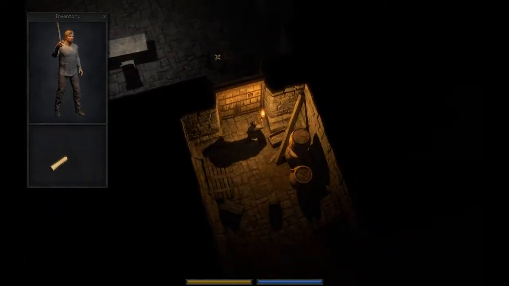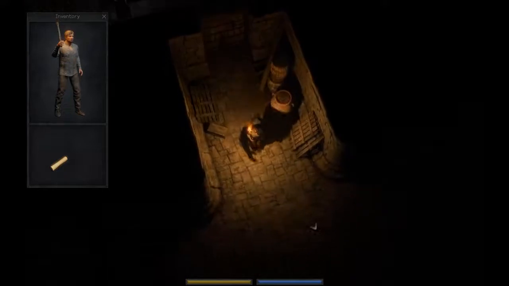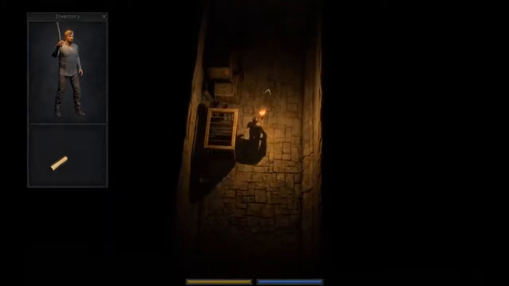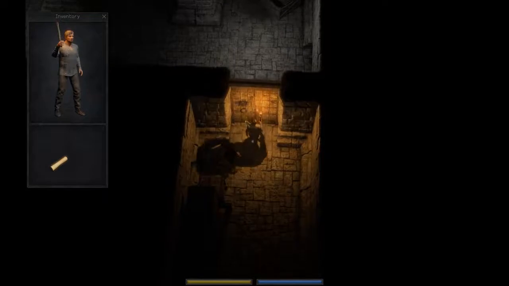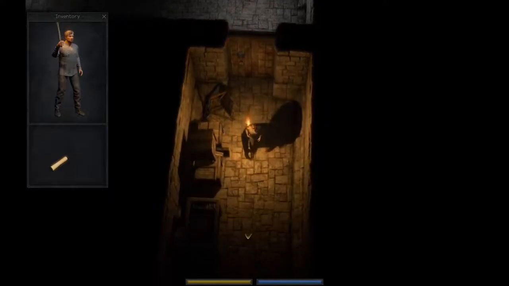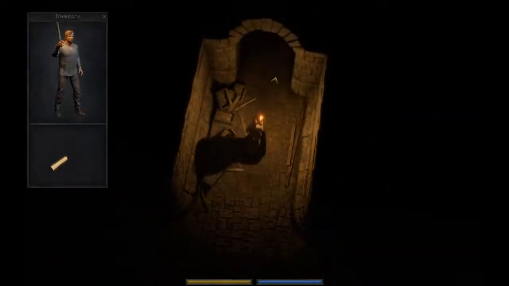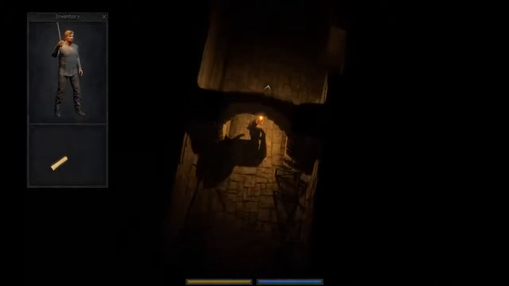And he has an axe. I'm gonna see if I can find a better weapon first. The lining really looks nice. Still trying to get used to the controls. I'm assuming that means that's locked. I wonder if the torch will be a better weapon than the stick was. Assuming we need to get some burning damage or something like that.